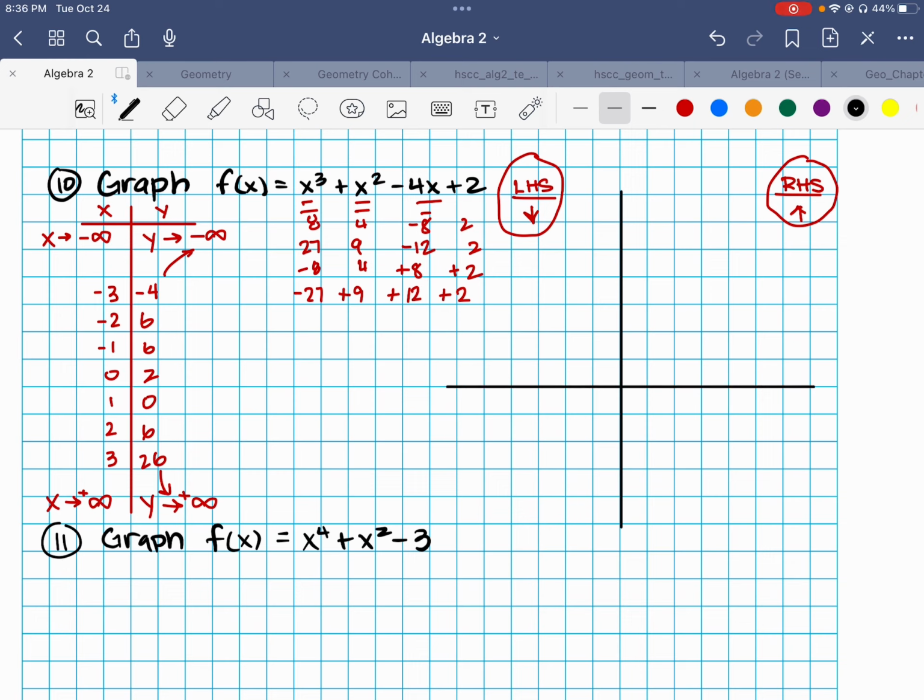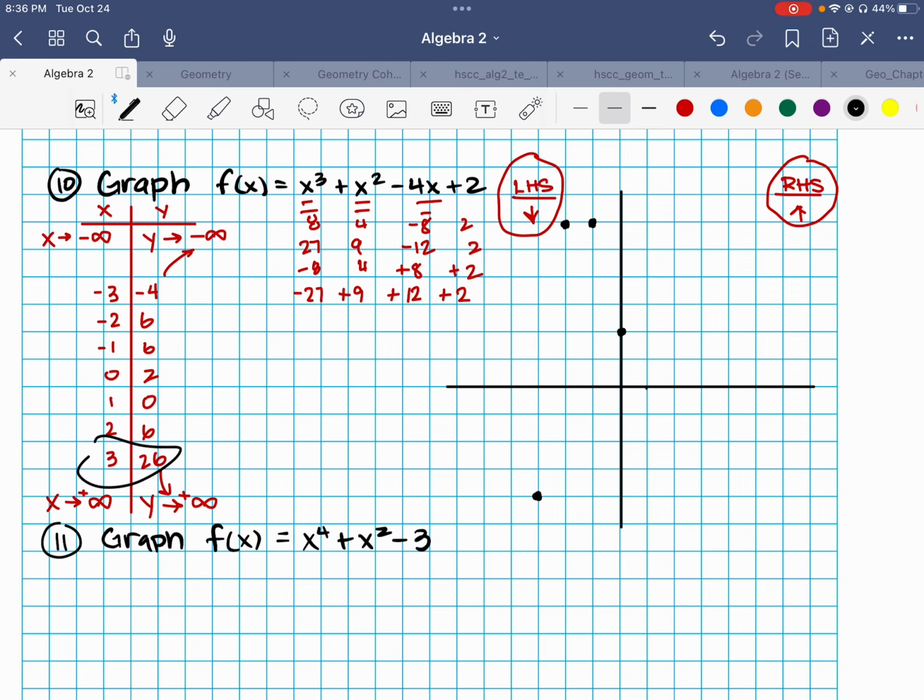All right, now a couple of things. I'm not trying to graph this thing super accurately, but I could with the exception of that guy right there. That guy's kind of wonky, super big, so I'm probably going to avoid that guy. But I'll graph the other points, -3, -4. Looks like that guy right there. And then we got -2, 6, something right there. And then -1, 6. That's kind of goofy, but whatevs. And then 0, 2. So 0, 2, kind of right there.